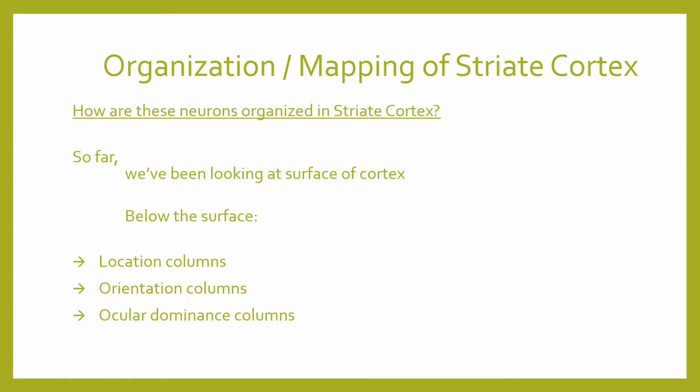So I don't remember if I've said it in this class, but throughout our cerebral cortex, yes, because I talked about the lateral geniculate nucleus, and that it has those 6 layers, and that we looked at particular columns, right? Well, we see a similar kind of 6 layers here in the cortex, and we want to look within the columns. So we want to go perpendicular to the surface, and what we see are location columns, orientation columns, and ocular dominance columns.